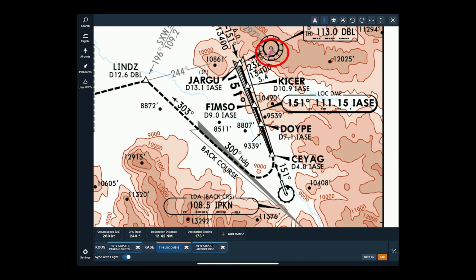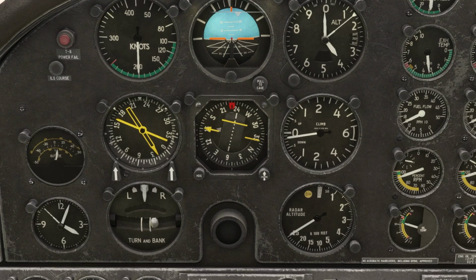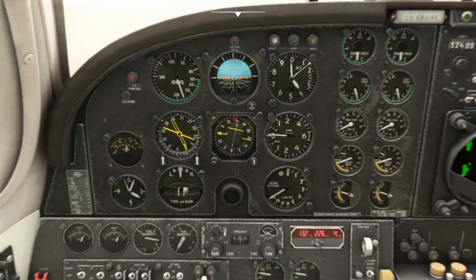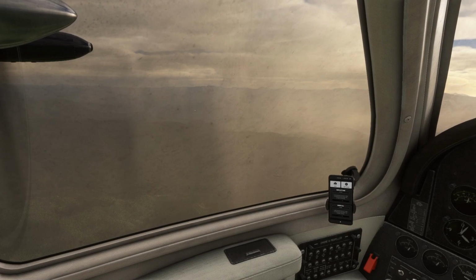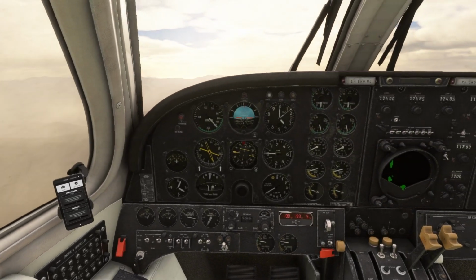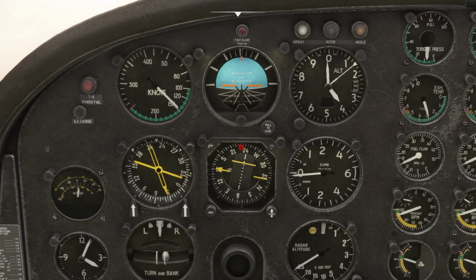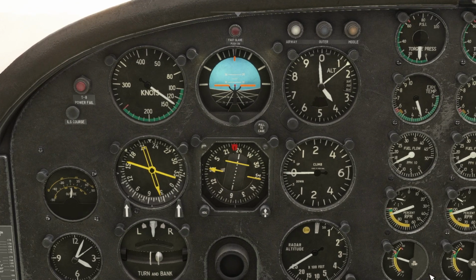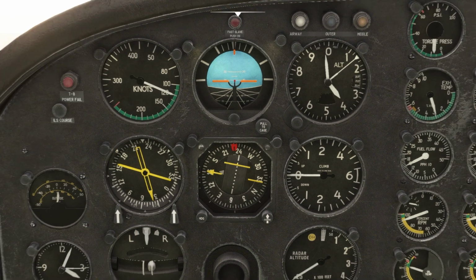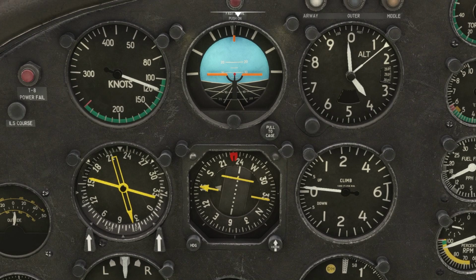Pull the power back. So we're now past the VOR. There's the runway, the blinky light over there. Waiting for the localizer needle here to come to life.